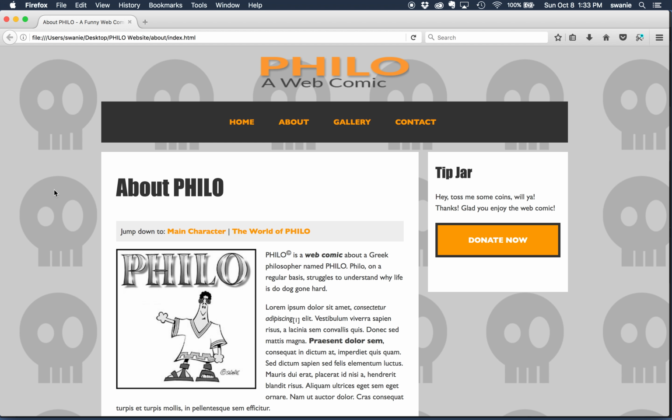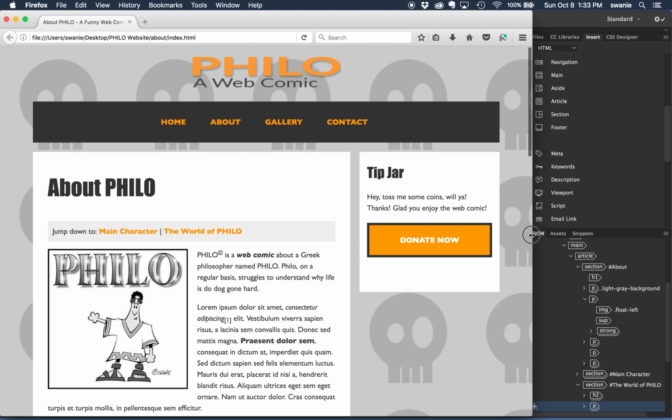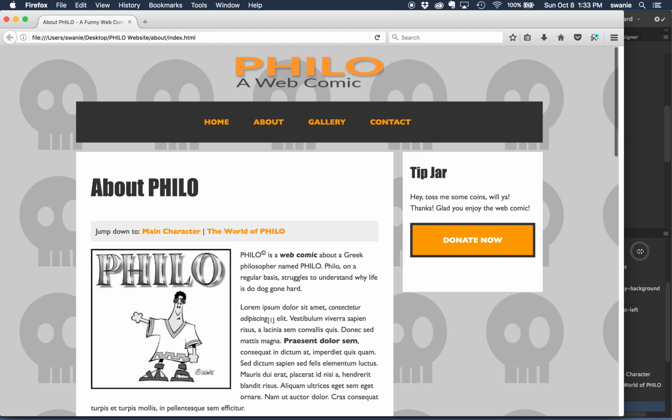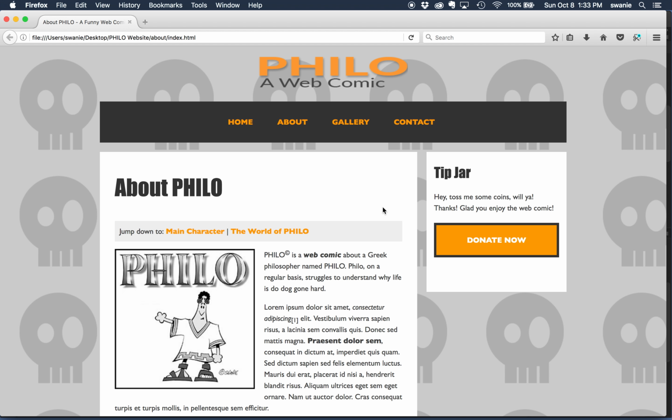And if it's such a certain size, we can actually change parts and attributes and style properties of our web page. That way we can write one website and it would show up well no matter what size of viewing they have.